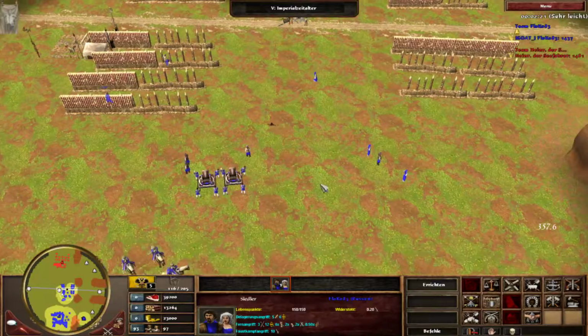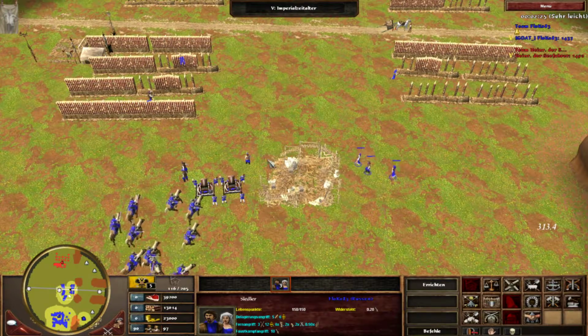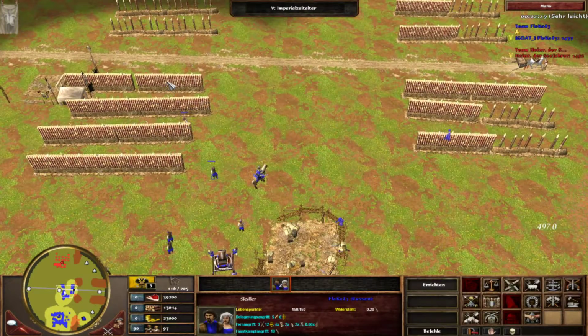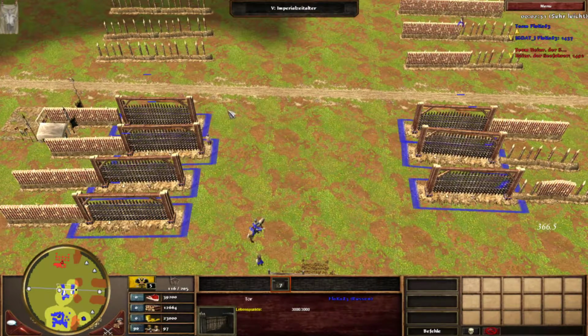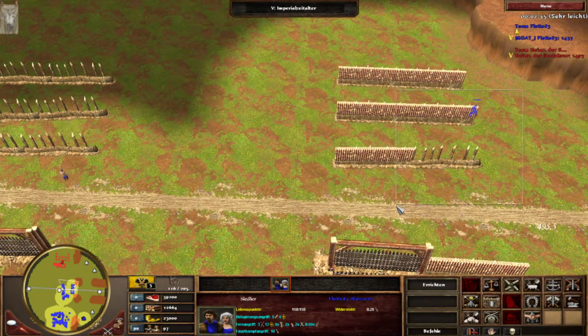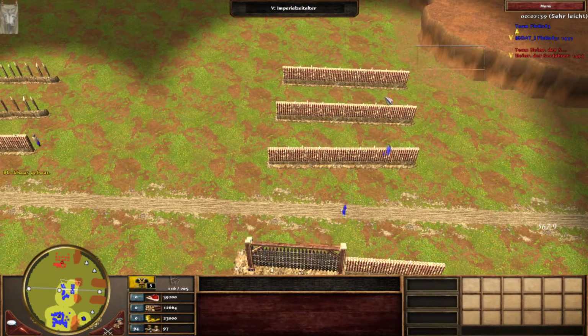People are like, dude, I have my units here. This is just not fun. You can't flank anything, right? Okay, so I'm gonna tell you how to play against this, and why it isn't actually insanely difficult, but maybe annoying.